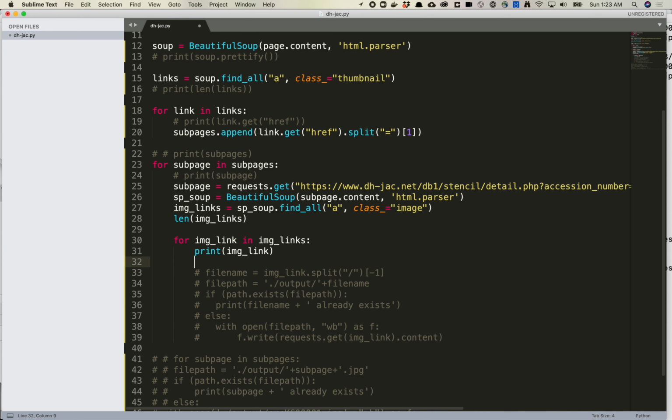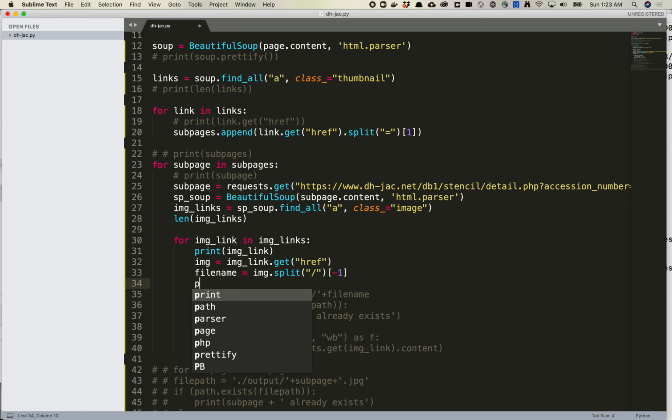What we really want is image equals image link dot get, and then it's going to be the href. And then file name is going to equal image.split of /1. Let's print the file name and make sure we got this working right.